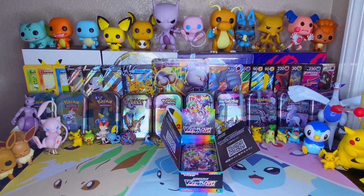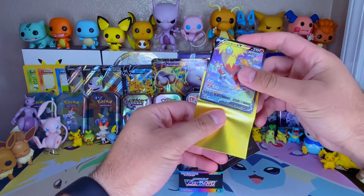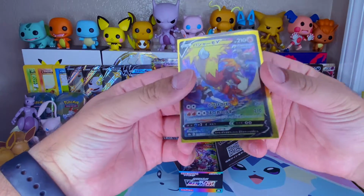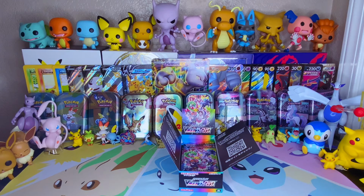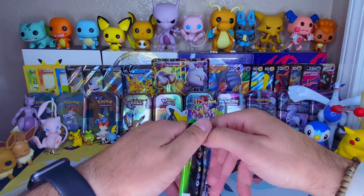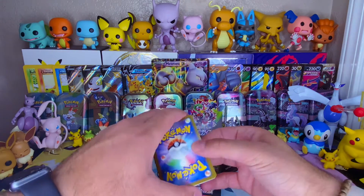I'm gonna be screaming after this video ends. Let's just say that in a good way. So let's go ahead and sleeve that up. Oh my goodness. I did not even know this was in the set. Maybe I looked through them very, very fast, but wow. Character alternate art V. Wow. Just wow. Sorry, that's annoying. Wow. Any Owen Wilson fans? Oh my goodness. Holy cow.